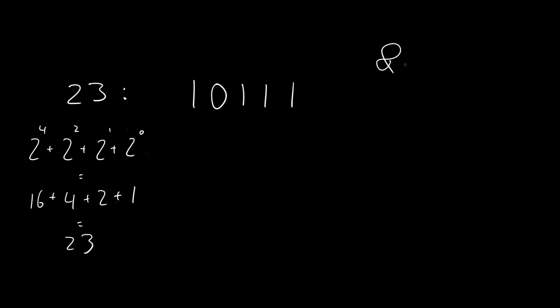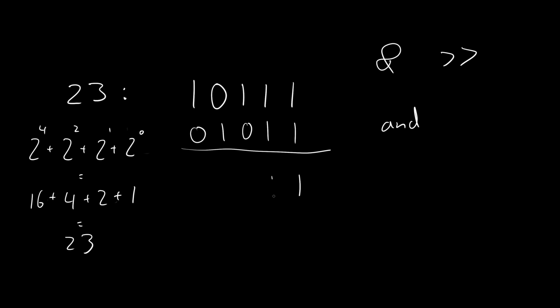AND operators are like this. And then you also need a shift operator. What happens is, if the bits are both 1s, it becomes 1. If one of them is 0, then it becomes 0. It's the same thing as the AND operator in logic. Let me give you an example. Imagine I have the number 0, 1, 0, 1, 1. If I do an AND operation, the result will give me 1, 1, 0, 0, 0. And the reason why is because we have 0s here. That would be the answer of the AND operator.